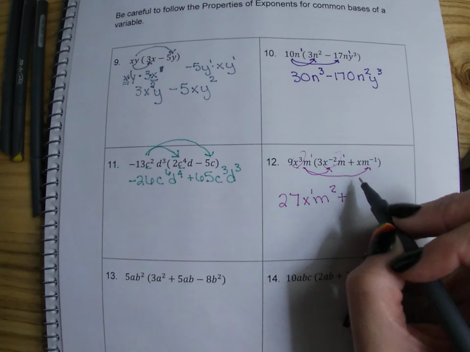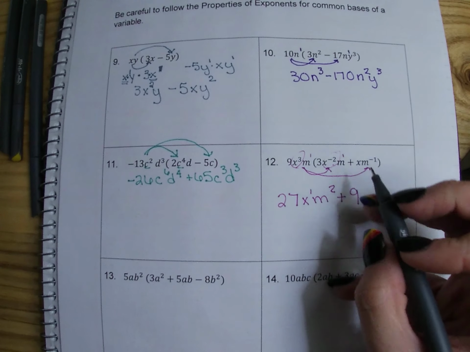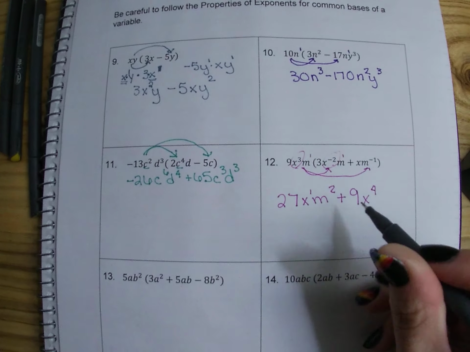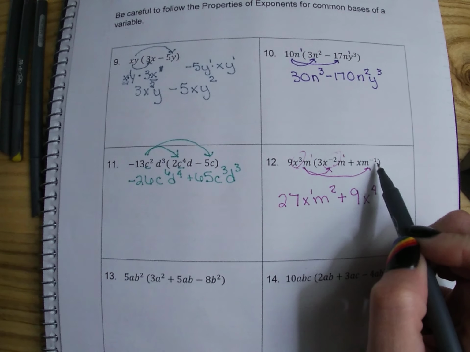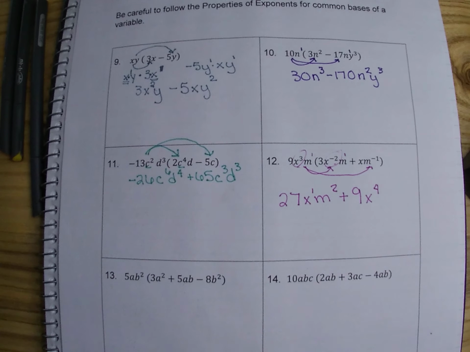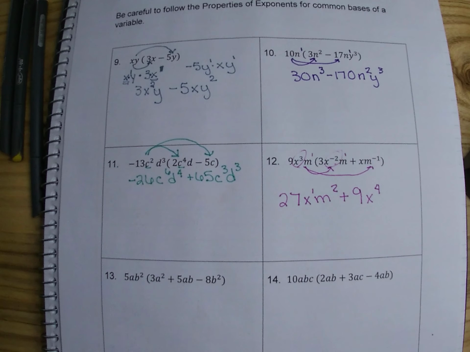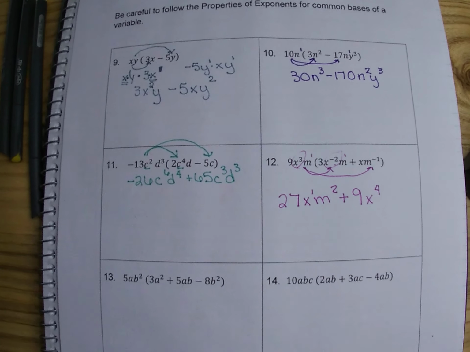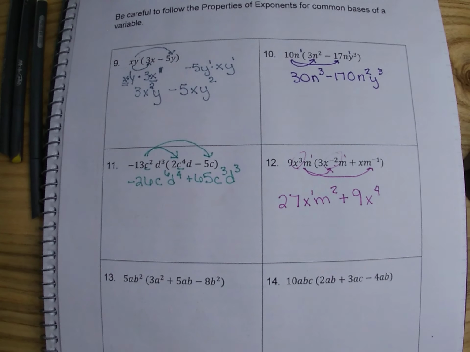Well, 9 times, there's a 1 there, so that's just a 9. X to the third times x will give us an x to the fourth. And if we add up our exponents on our m's, 1 plus negative 1 gives us a 0. And anything to the 0 power is just 1. So those actually cancel out, and we have nothing else to write down. Okay, we don't actually want to write down that m to the 0th power because that wouldn't be in its simplest form. We could still take and evaluate m to the 0th power, and so we wouldn't be done yet.